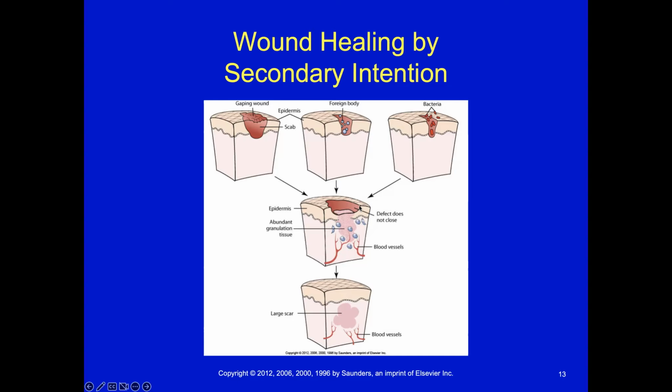So you can see the sides are not able to come together in this situation. Here you have a lot of granulation tissue that has to form, and it starts moving up as it fills in this defect. Again, you see all the cells of healing present, and then a lot of the blood vessels. And then moving on, finally, you end up with a larger scar. And usually you'll end up being able to visibly see a scar on the surface.